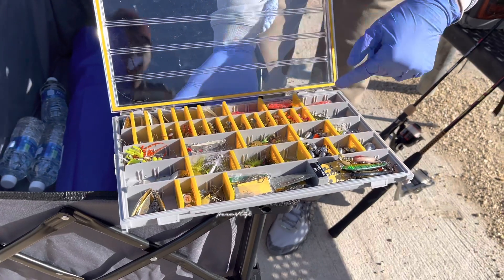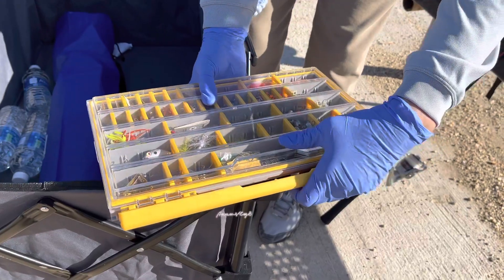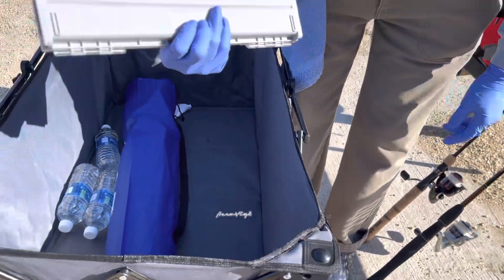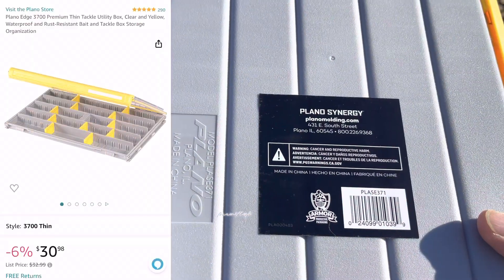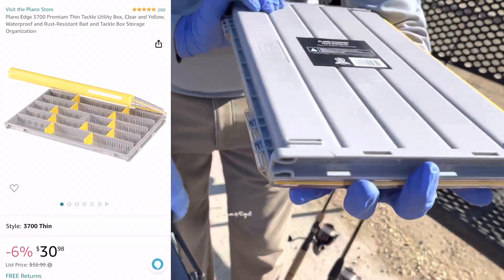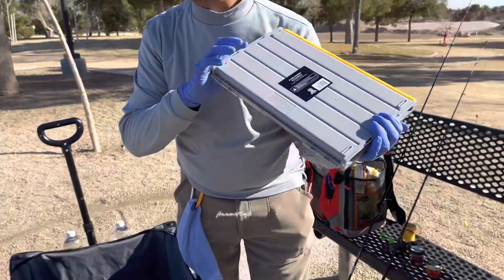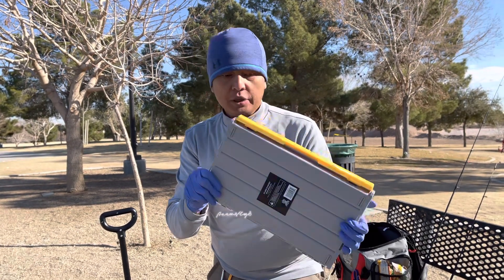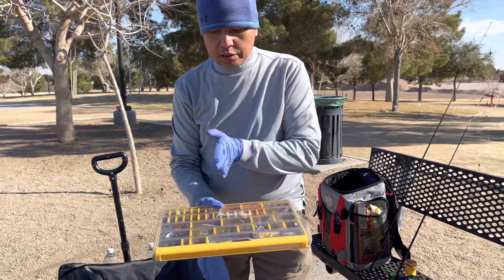What is the brand again? Plano. The model? Plano, size 3700. Plano is the smaller one — this is the large one, 3700. And how much does this cost? It's pricey, more than the standard size. How much? The model is close to $30, so buy this during sales. $30? All right, that's not bad — $30, yes. Because it's nice, it's very compact, and the organizer is very adjustable. Yes, that's what we need.